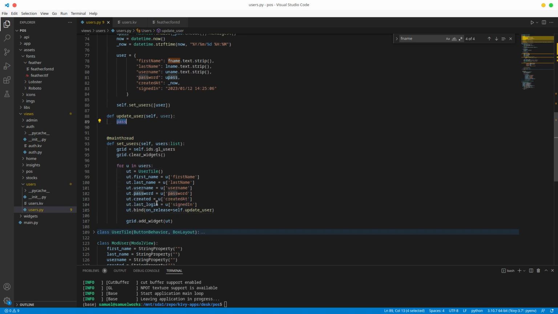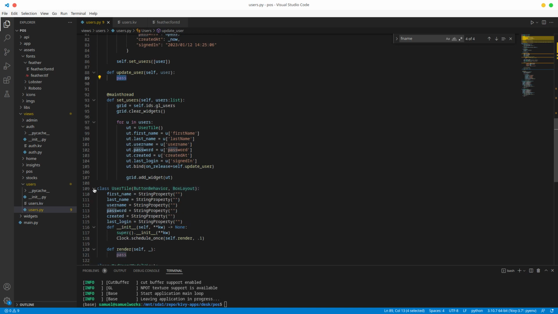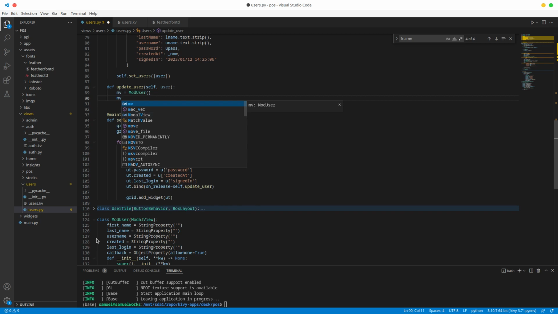All right, now we already know that the user tile has all the info we need here. Okay, so what we're gonna do is we're going to construct the user. So first, we basically want to get our MV, which is our mod user model view. So mod user, and now we want to give it those properties.